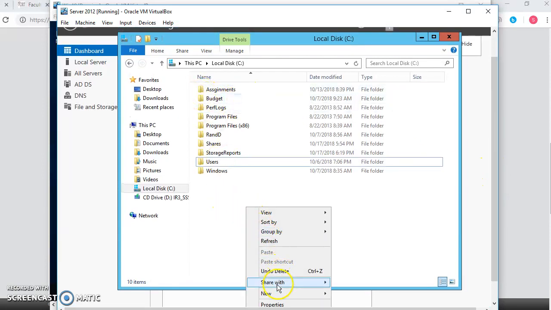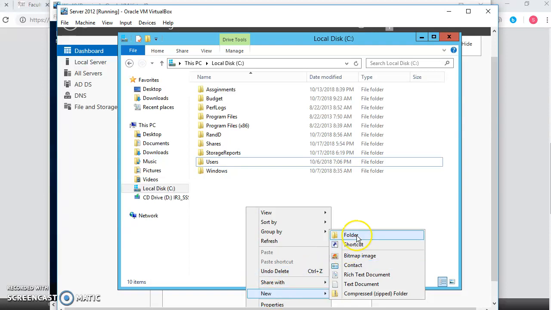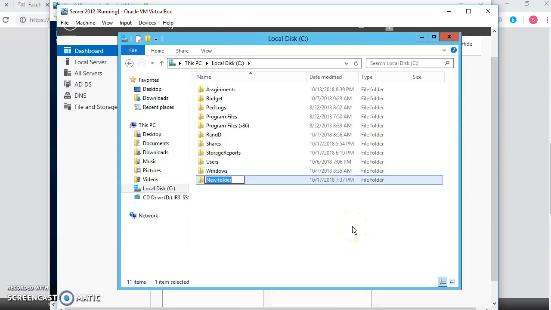I'm going to click New. This is the simple way of doing it. Then I'm going to type in week, abbreviation for week 4 reports. That's the folder that I have created. We did cover that last week.